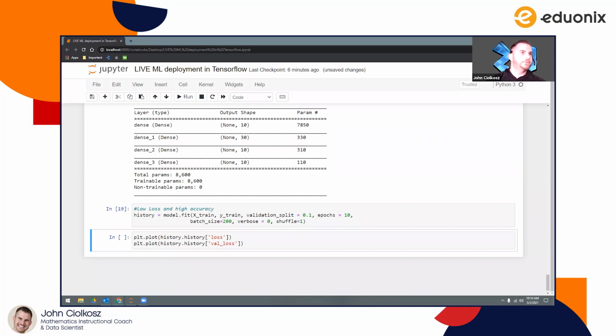Okay, this one's a little less formal of a resource, but it's Stack Exchange. If you're looking to understand the difference between loss and val loss, this will explain that a bit. But first, let's go ahead and get our visual, and then we'll talk through how to interpret them.